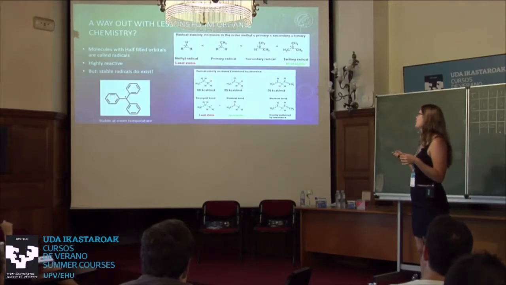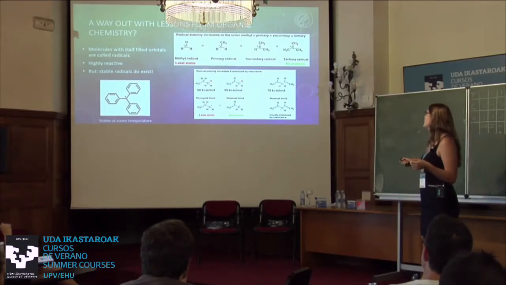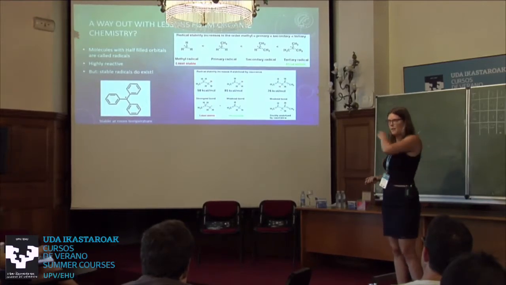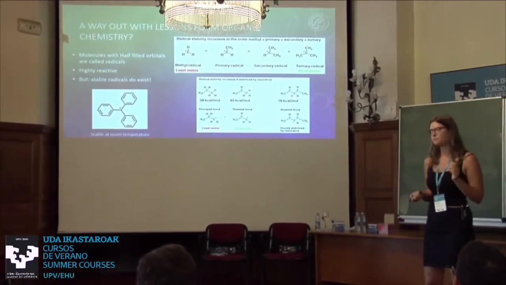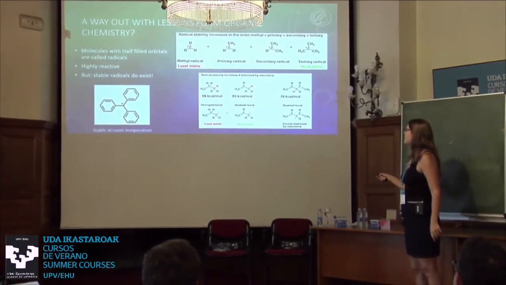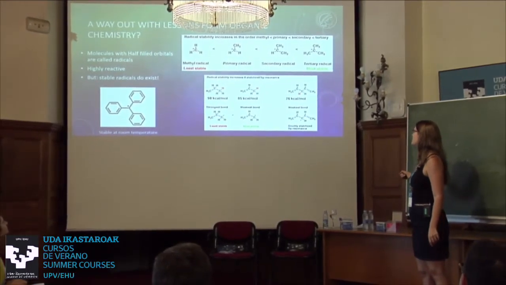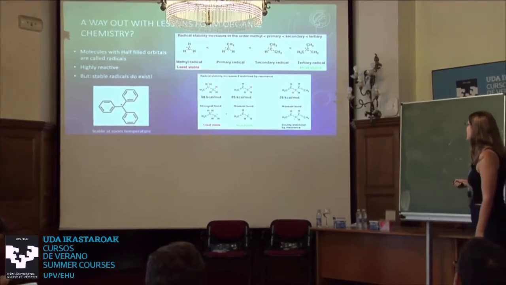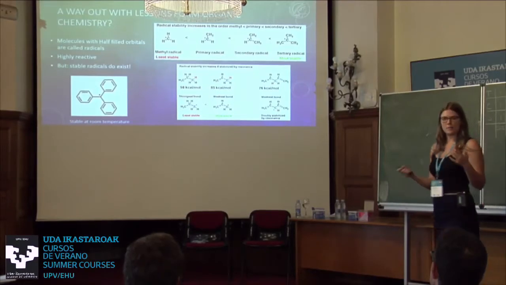Okay, so radicals are really highly reactive compounds. The ones I drew here are often used in polymerizations to make plastic and other things. You have one of these radicals, and because it's so reactive, it makes a chain reaction, and then you have plastic material. But there are some stability rules about this in chemistry. For a carbon atom with just H's, the radical is super unstable. If you put some organic residues on it, it becomes more stable. And then you can also put residues where the electron can be delocalized over those double pi bonds, and then it becomes even more stable.